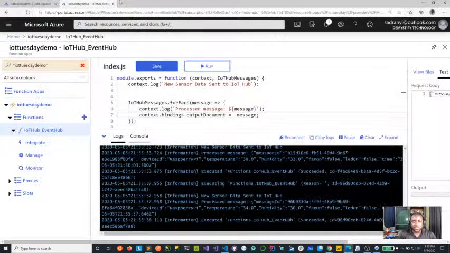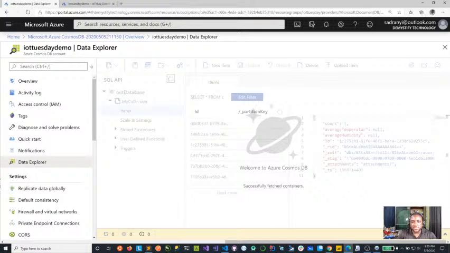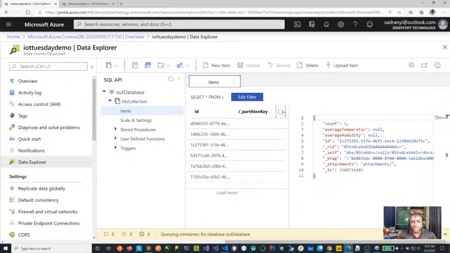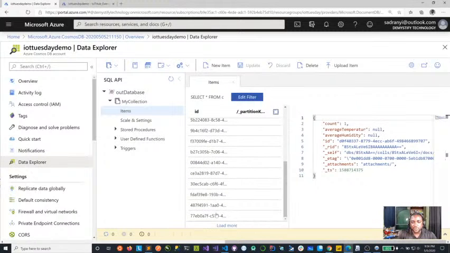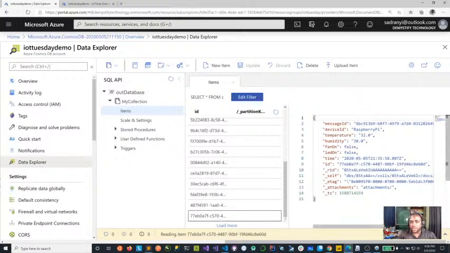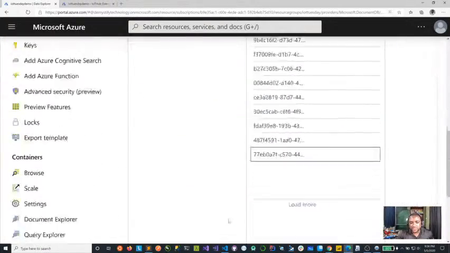So let's check the changes we've just done. Let's refresh this. And you should see that the list will probably go up. So let's load more. Now, just waiting for a set. Good, great. It looks like, yep, there we go. New set of data coming in. And now check this out. Do you see it? Message ID, device ID, temperature, humidity. Let me actually zoom in to see this.